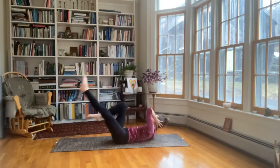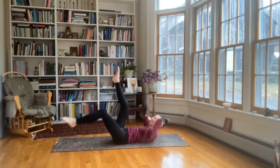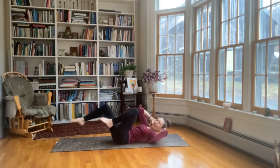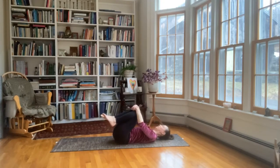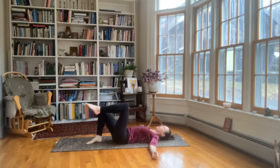By the way, this is harder if you go more slowly, so if you want a little challenge, take it slower. Okay, head down, knees into the chest, relax the neck. Let's return to a neutral tabletop. Re-engage the low core, feel the ribs knitting and imprinting. Lower the left foot down, and then the right foot down, and relax in neutral.